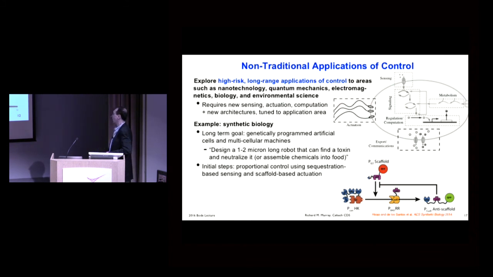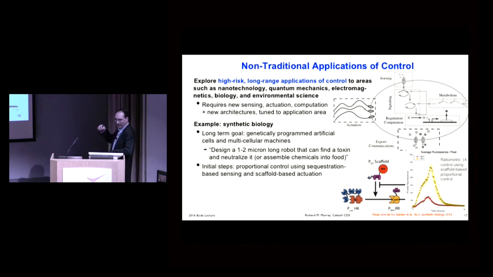And the control picture that goes along with this looks something like this. You have a bunch of process dynamics. These are the core mechanisms within a cell: transcription, translation, degradation, sequestration, other things. You have nonlinear coupling between these, like binding of proteins to DNA and other types of things that have nonlinear characteristics. You have an interconnection matrix: what connects to what, which proteins, what pieces of DNA are in front of what DNA. You have delays that are due to the process dynamics. And as you interconnect all of these together, you have unmodeled dynamics, you have external disturbances, right? What you get to design is the interconnection matrix and the delay matrix for the most part. And so it's a control design problem there as well. And these might be subsystems or broken into subsystems that's distributed, et cetera.